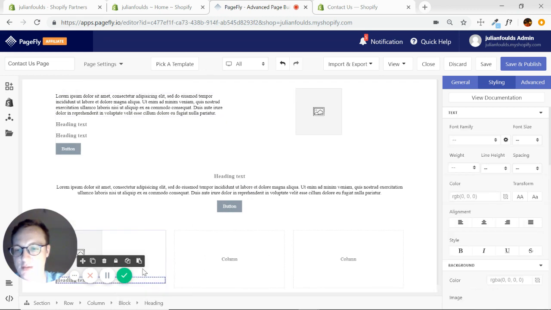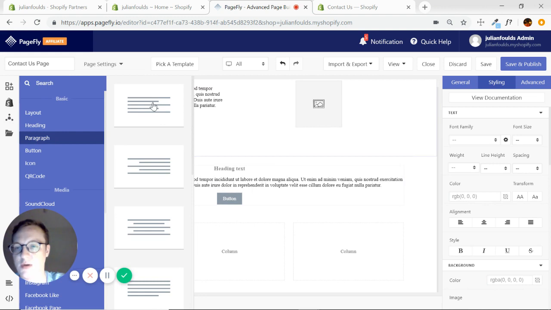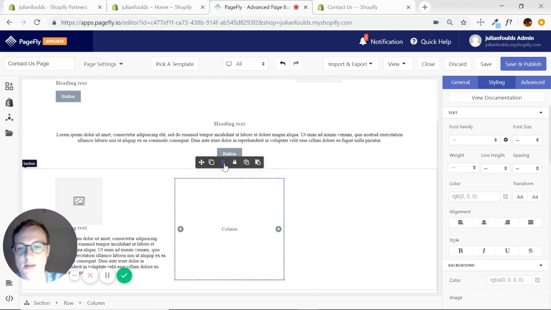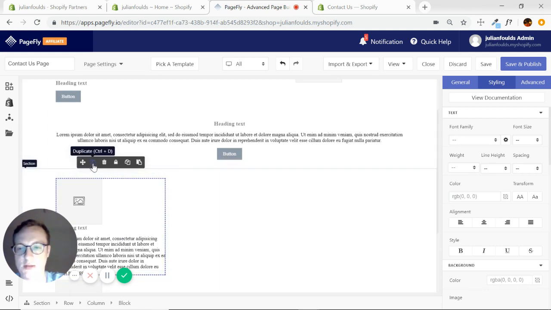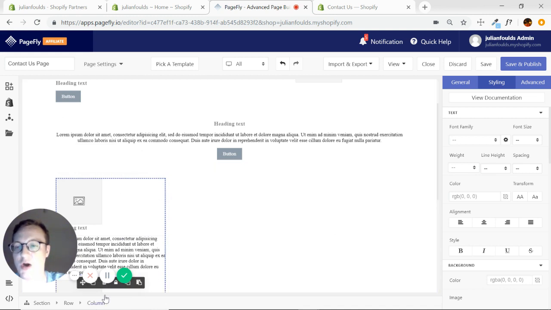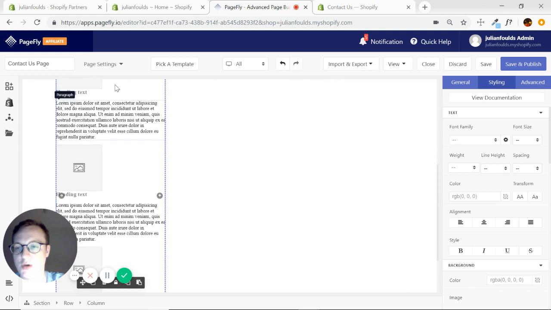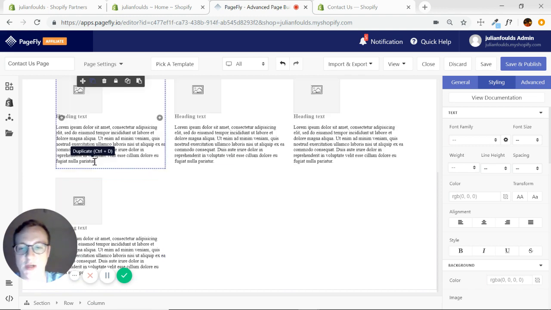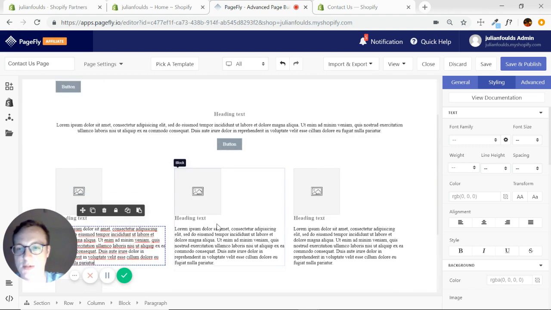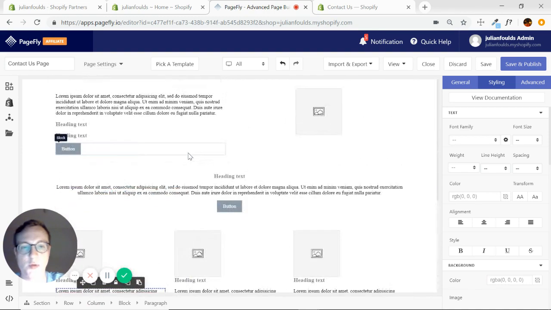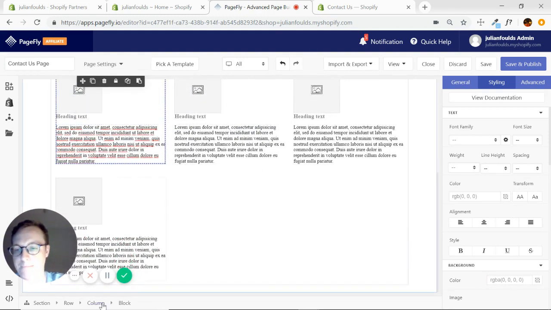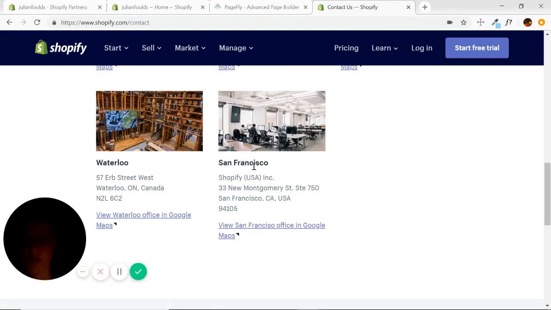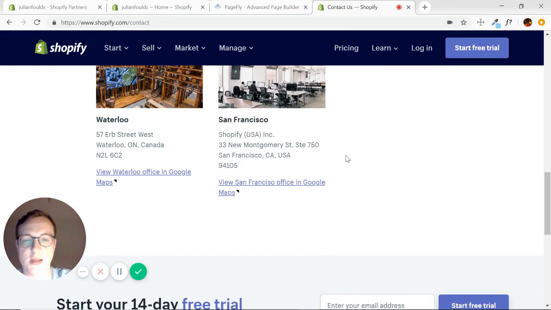Okay, get in there. And the paragraph, okay, not centered once again. Good. So we will delete, delete, duplicate. Come on. I have the block, not the column. Sorry about that. I've made a mess of it here. Okay, make sure I have the column selected. Duplicate, duplicate, duplicate, duplicate. Come on, one more. Give me one more. There we go. Okay, there's our five photos with the name of the city and the address.